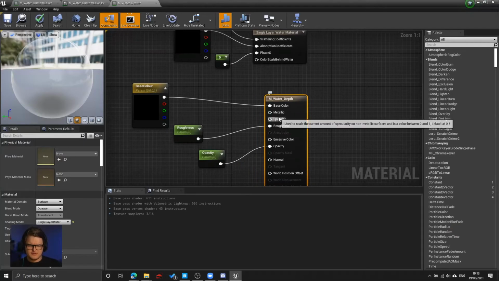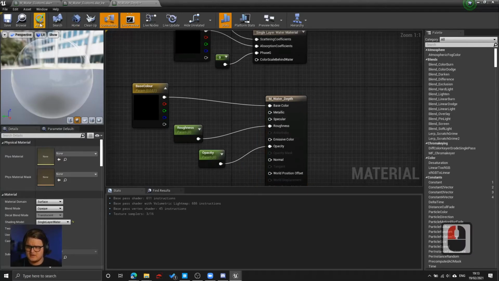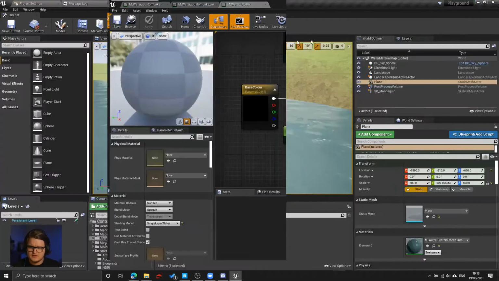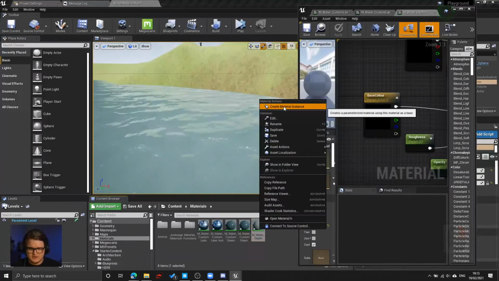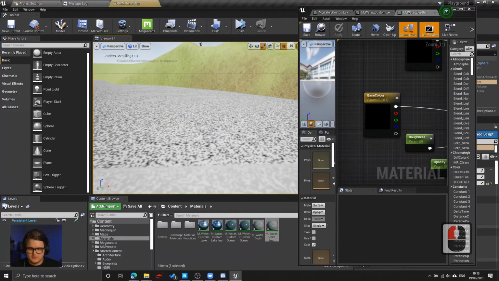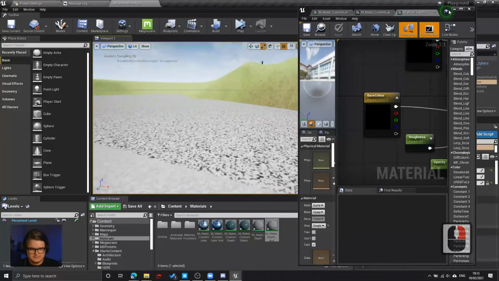I think that's okay for now, although I might add metallic and specular in a sec if this doesn't work out as I intended. Let's apply this, create a material instance from this depth water, and drag that onto our plane.